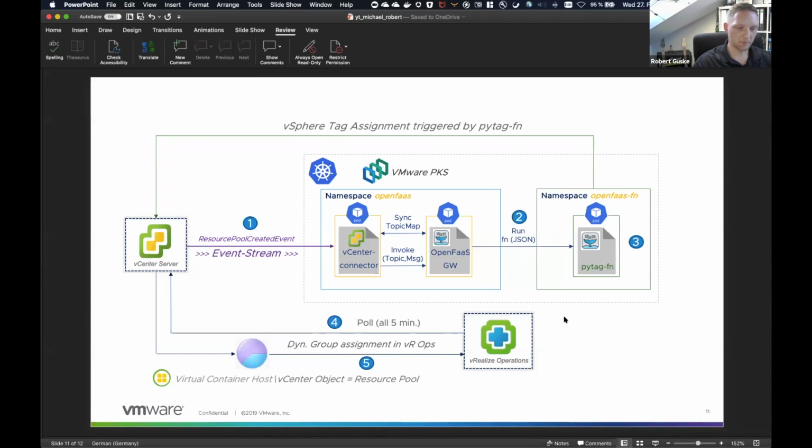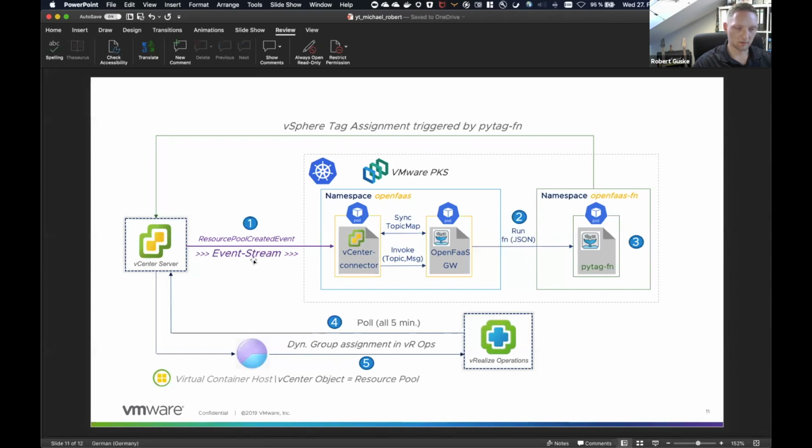So let's recap what we've demoed. We have Kubernetes up and running based on VMware VIC. Michael deployed OpenFaaS in the namespace OpenFaaS, as well as the vCenter connector and the tag function written in Python.